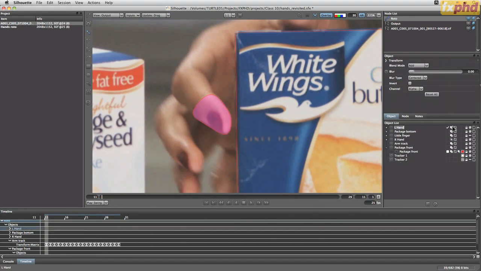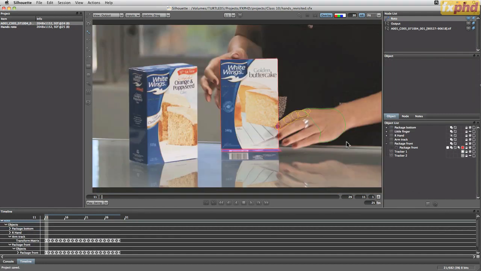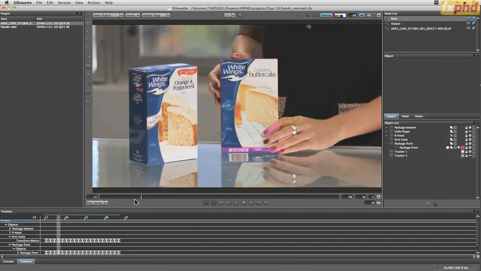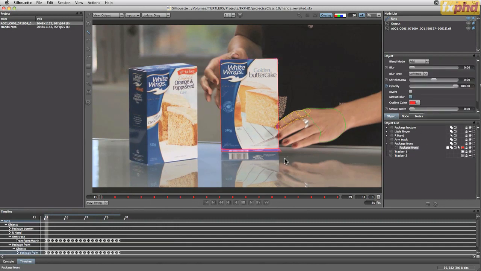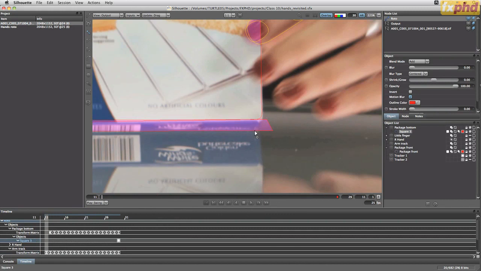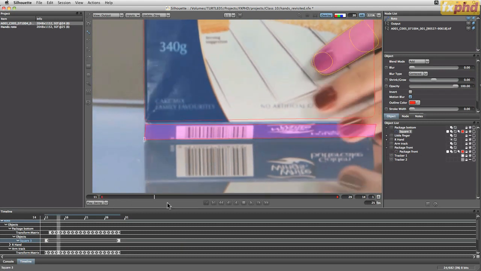And I don't want to work with that one anymore. That's just to show you, so we'll get rid of that for the moment. Just completely delete it. And we'll come back to our package here, and this wasn't quite right. So we'll just tighten that up. Well, I do want it perfect, but I don't need it to be perfect, just to show you what we're going to do next, which is how we start to take this stuff out.